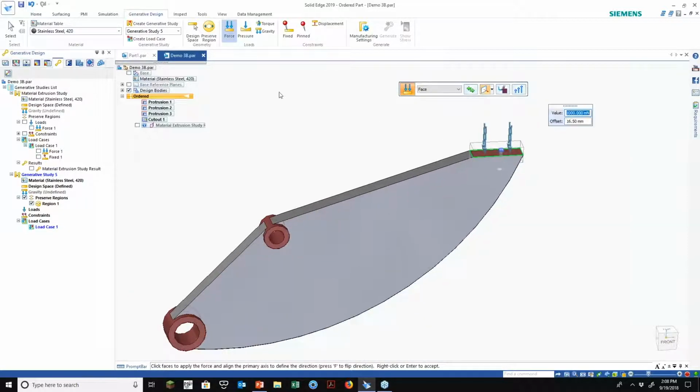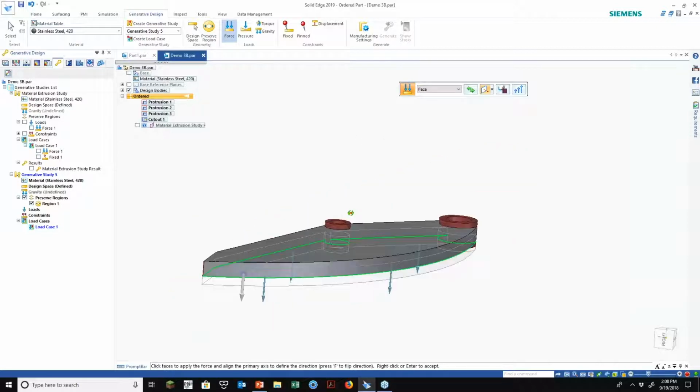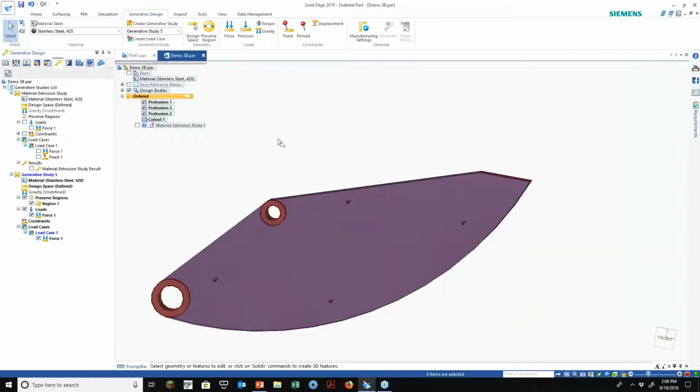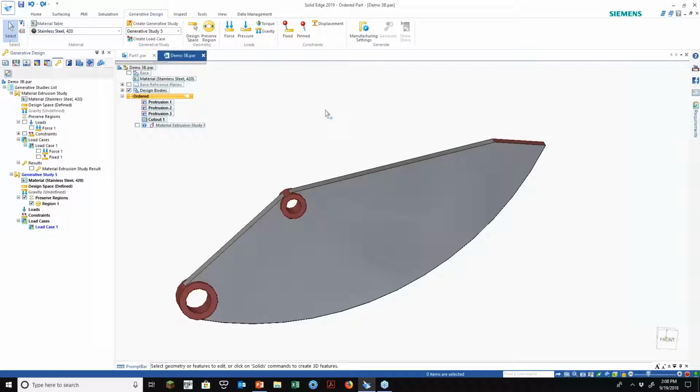As I mentioned, we can apply another load on here if you want to do a force on this face as well. So we can apply as many forces as you want, I think, and it will just let you, oops, I don't want to put that one on there. Now my next step is fixing some geometry, because it has to have some kind of point of fixed location. Otherwise, the analysis won't work.